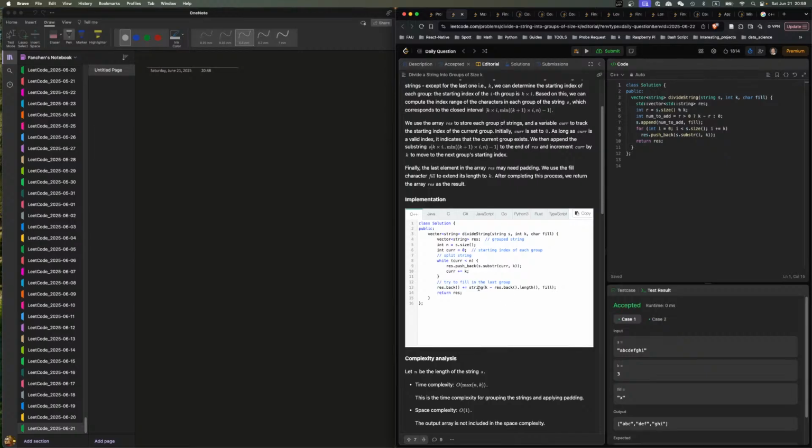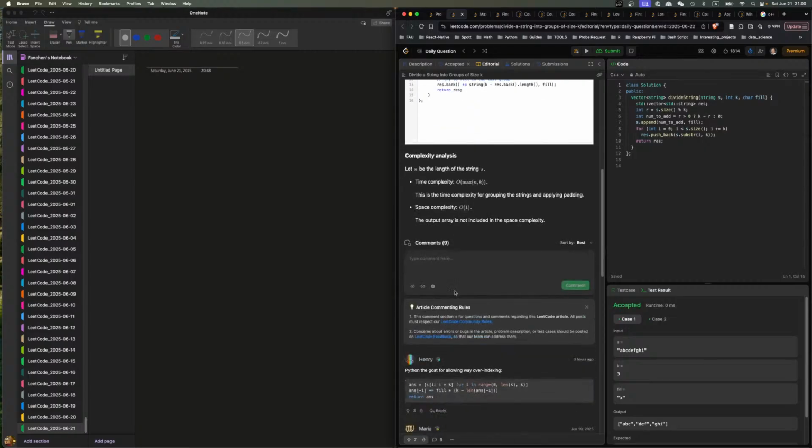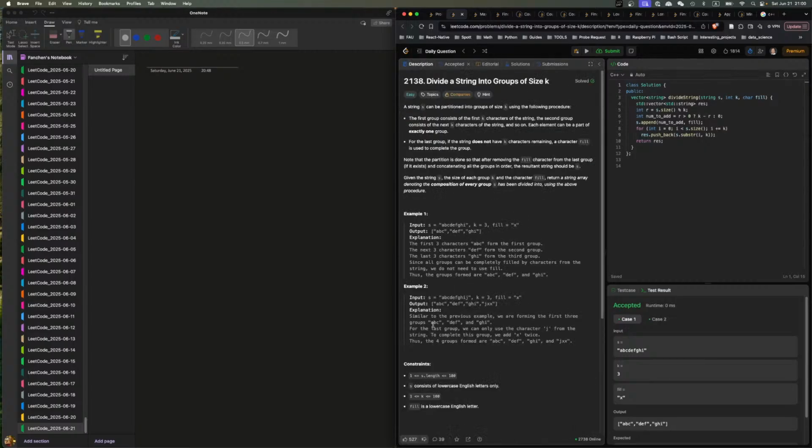You can use and do string this.fill.back. Okay, so yeah, this is that. We don't have to do too much.